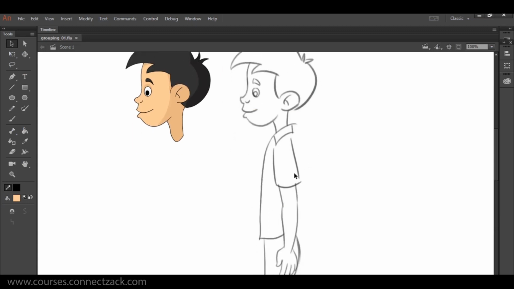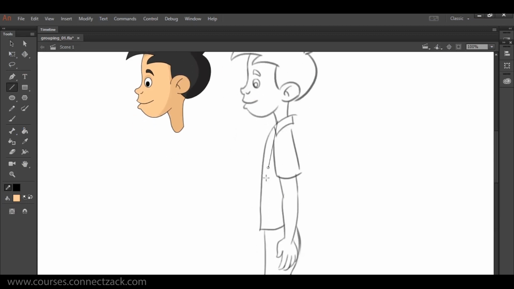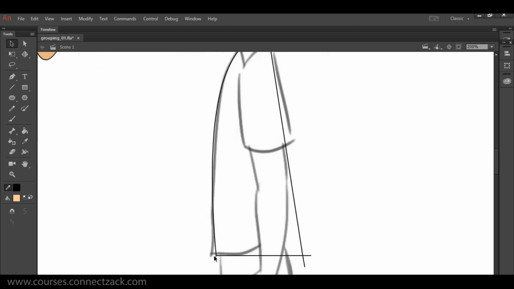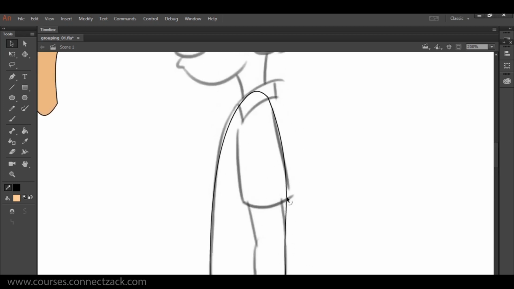Now, when we come to body here, first I will draw these body lines. I'll draw till here. So this is the top upper part, and we'll give some colors first.